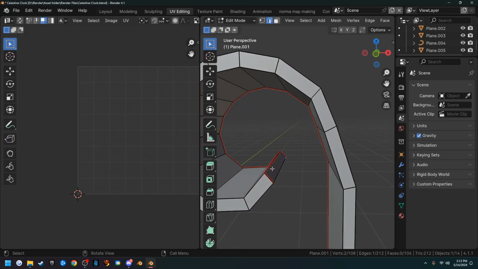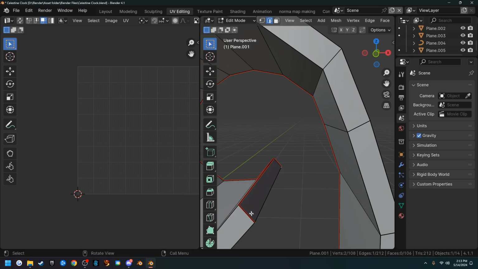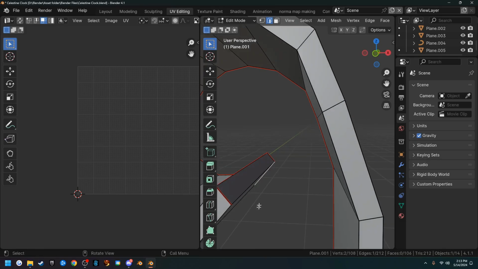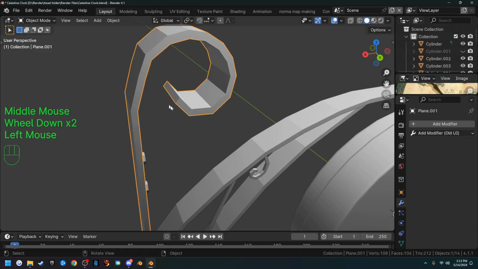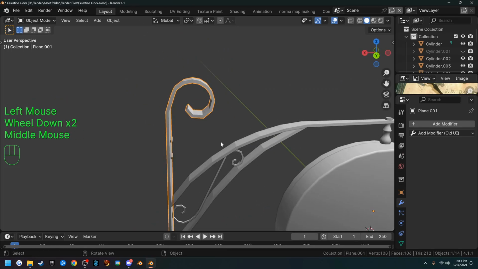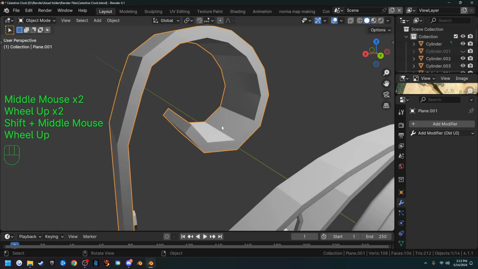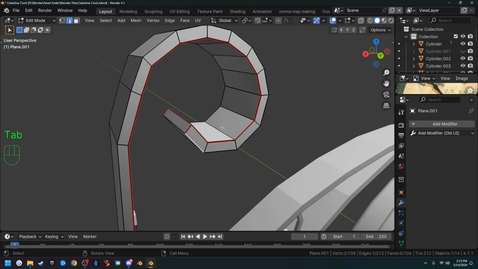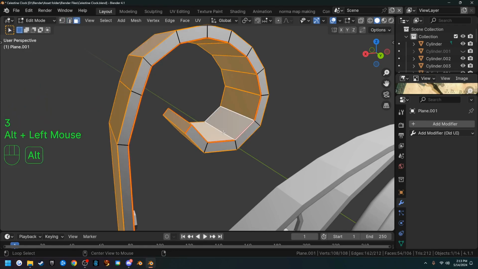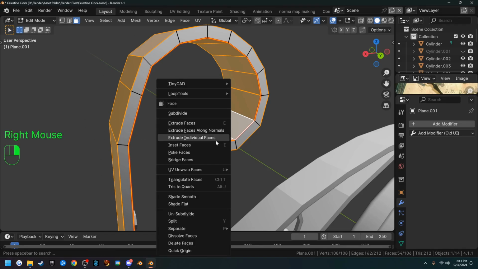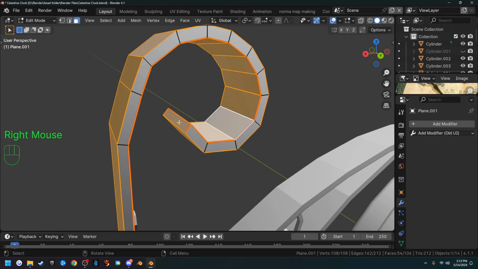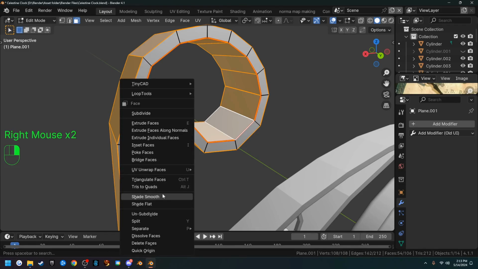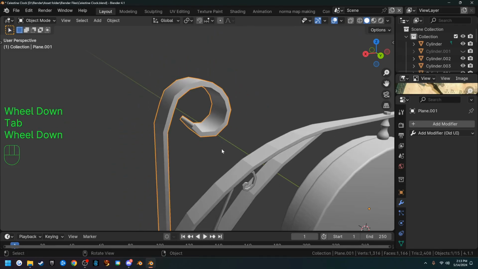So if you want to, come back and look at this. So we've got a square at the end and one seam down the edge. So back to layout. If you are in edit mode here and you go to face select and you alt select the edges, the horizontal edge of the piece, it'll go all the way around, and then we can right click. This is in face select mode, by the way. Right click and shade smooth. It'll shade smooth that and get rid of that janky stuff.